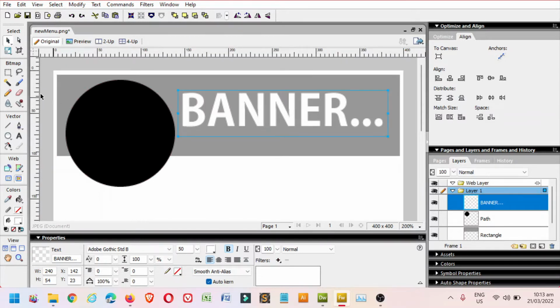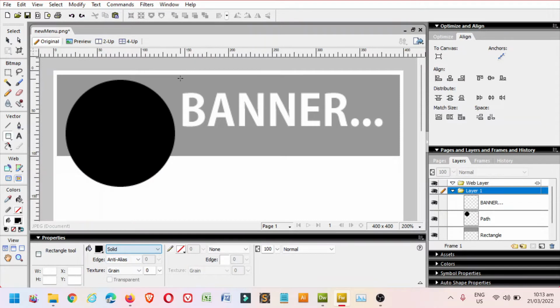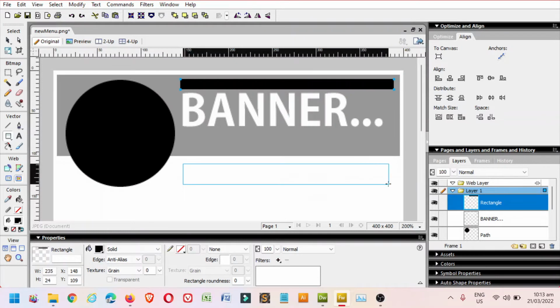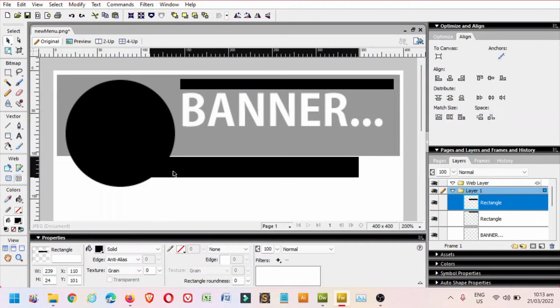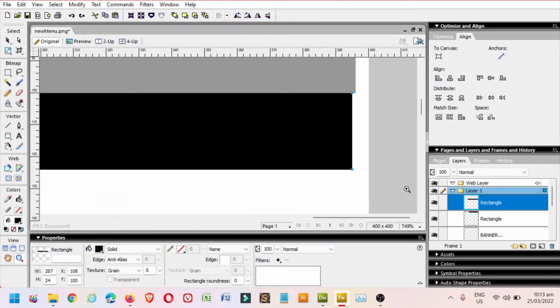Okay, so from here we need to add another rectangle, and then change the color to black again. And then from here at the bottom, we can add another rectangle, resize, and then let's zoom on the right side, right corner.